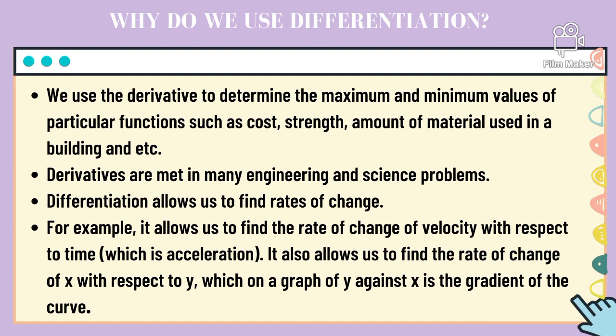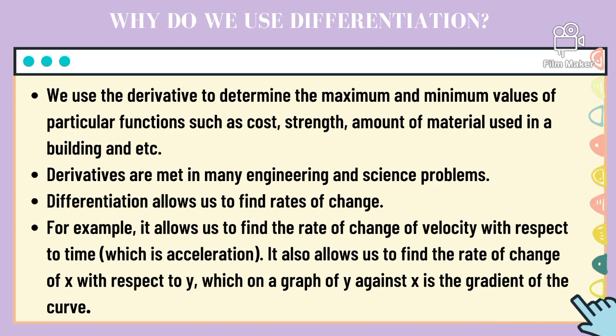Have you been thinking about what the purpose of differentiation is in our daily lives and why we use it? Firstly, differentiation can help us solve many types of real-world problems. We use the derivative to determine the maximum and minimum values of particular functions, such as cost, strength, amount of material used in a building, profit, loss, and many more. Derivatives are met in many engineering and science problems, especially when modeling the behavior of moving objects.